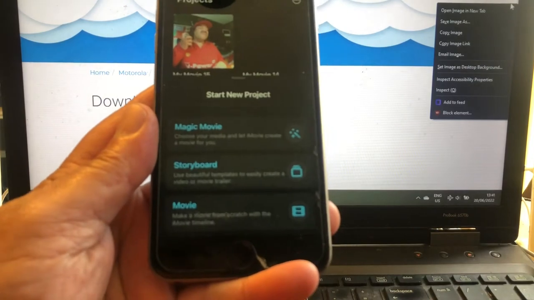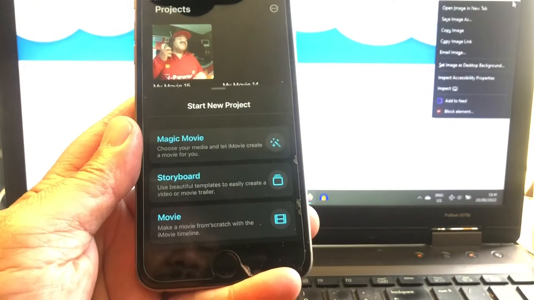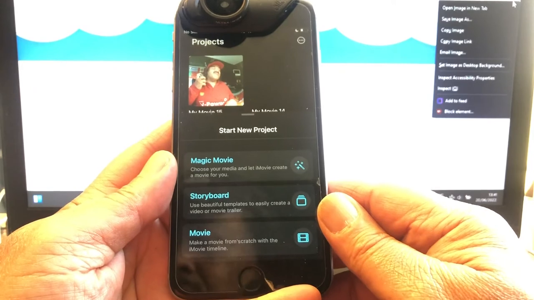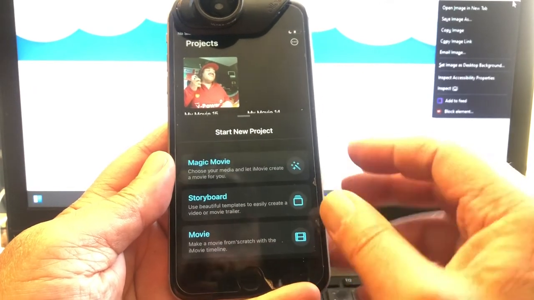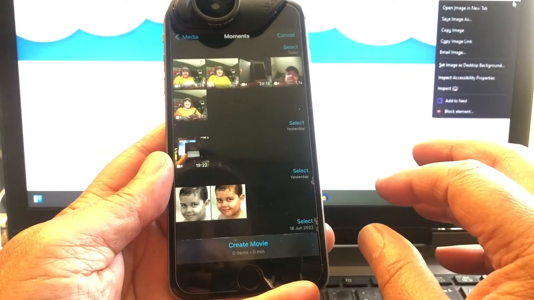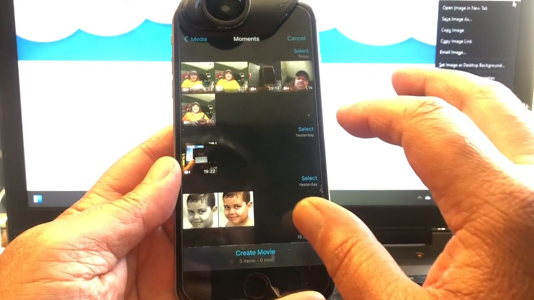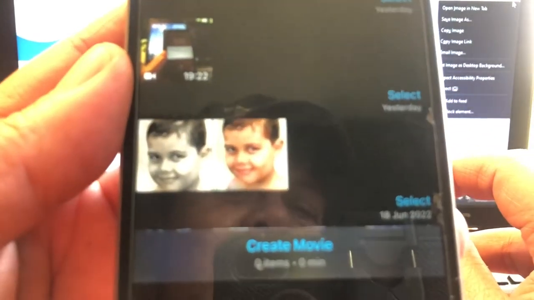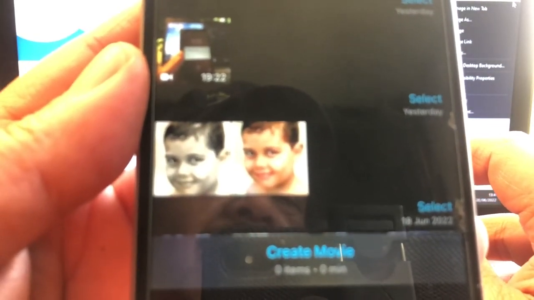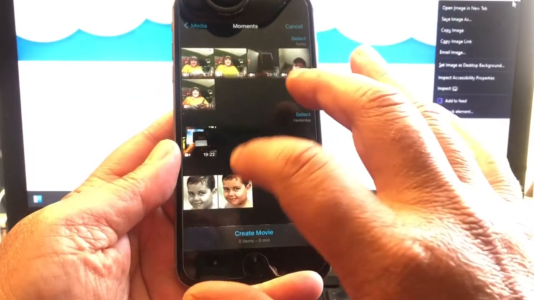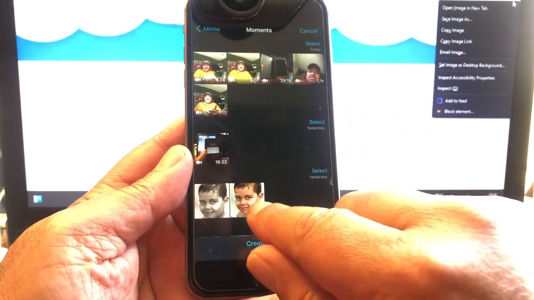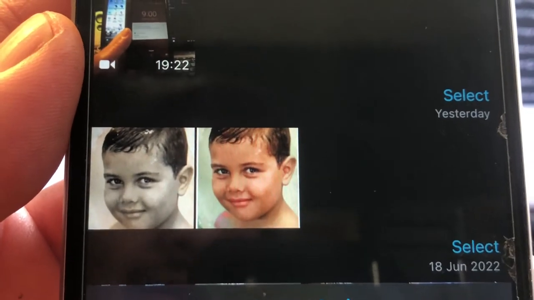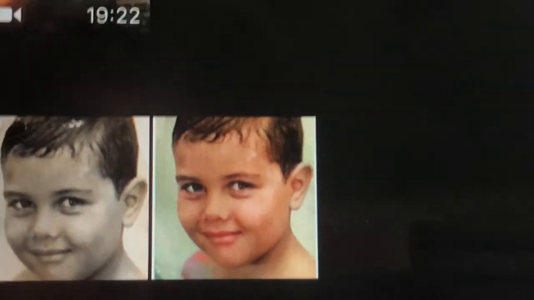It was not this iMovie that he opened. No, it was an older version of iMovie that he showed me. And he showed me that we could, this is me by the way, when I was small, but then colorized. I have a very nice app I'm gonna show you very soon. I think it's also out there for Android users. But this is very good colorized. Amazing, this is me. Here I was 4 years old.